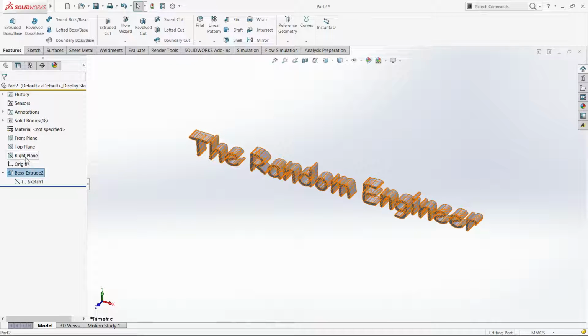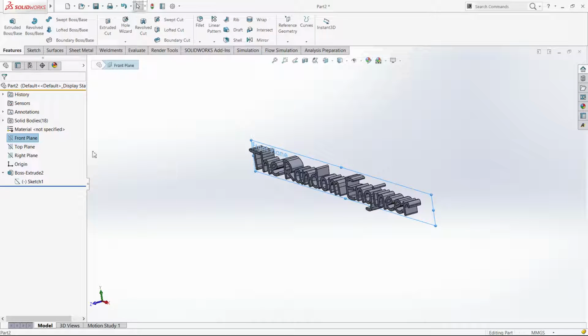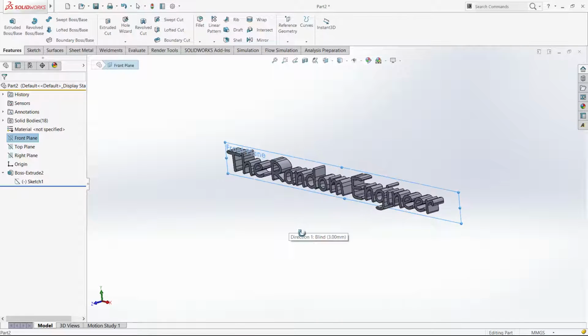So right now we still have the same planes, and we will always have these planes. No matter what we do, we can create new planes or delete planes, but we'll never be able to change these planes because these are the original origin and reference planes and geometry.